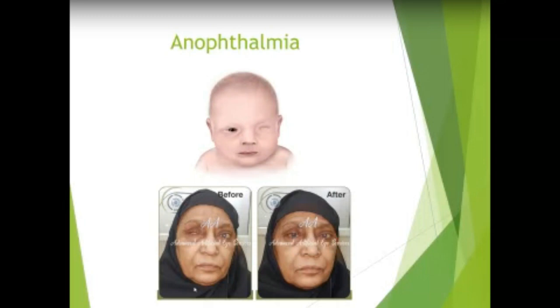Anophthalmia and microphthalmia in young children, and how to choose between enucleation, evisceration and exenteration, the procedures for the surgical removal of the eye. The different types of intraorbital implants commonly inserted into the orbit during enucleation and evisceration procedures are discussed, as well as changes to the anophthalmic socket that typically take place over the longer term following eye removal surgery.